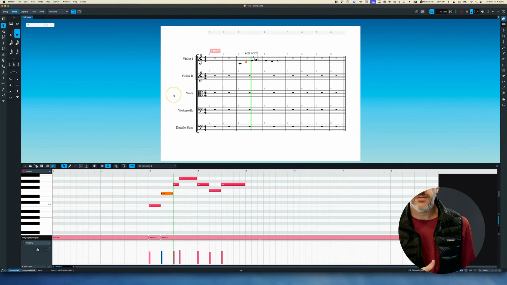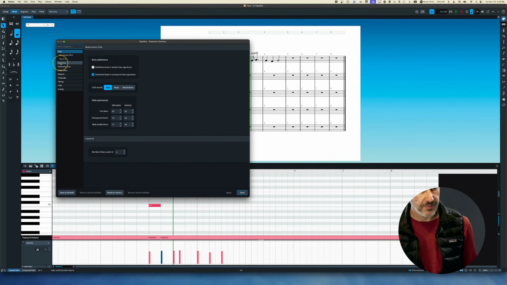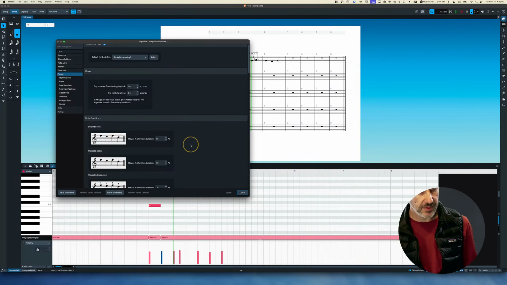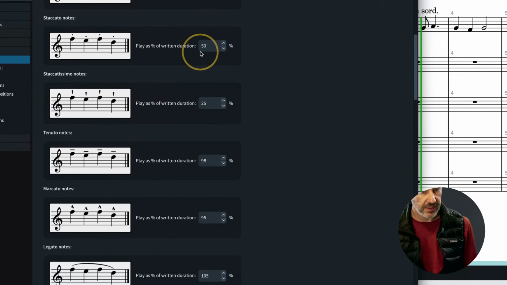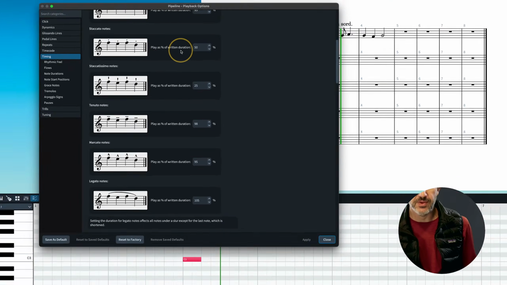This is saying we recognize that there are actually effects in place. These are modifications that are typically made to the duration or intensity of your note by settings that are correlated to this particular articulation, in this case staccato. So if I hold Command Shift and go to P for playback and come down here to timing, you can see that there's a timing for staccato notes right here. Staccato notes will have their played back duration be half of their written duration.